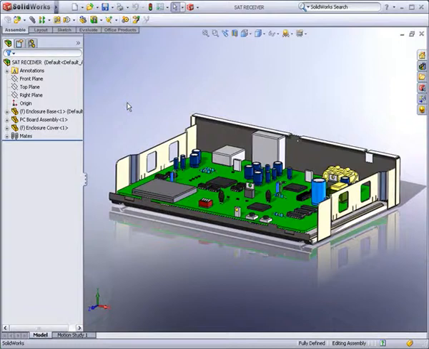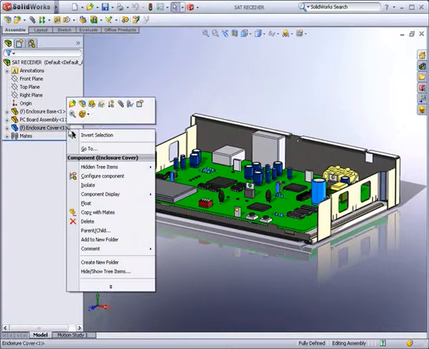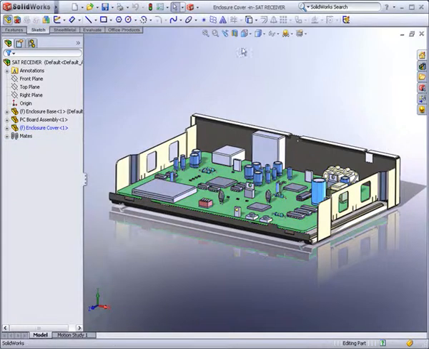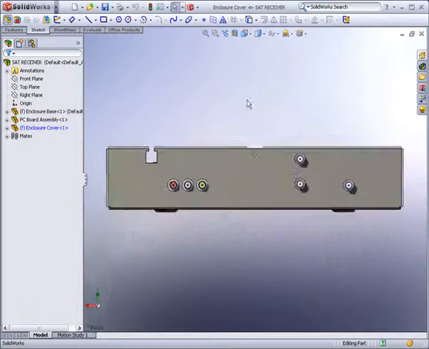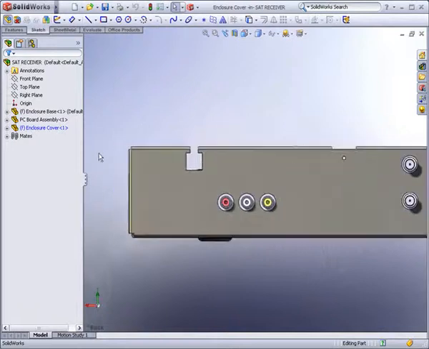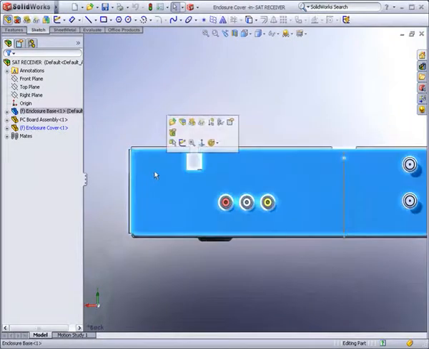We are going to design a cover for this satellite receiver by working in the assembly. In this way, we can make sure the cover will fit over the chassis of the receiver. Let's start by sketching the basic shape of the cover and use the chassis of the receiver as a reference while sketching.